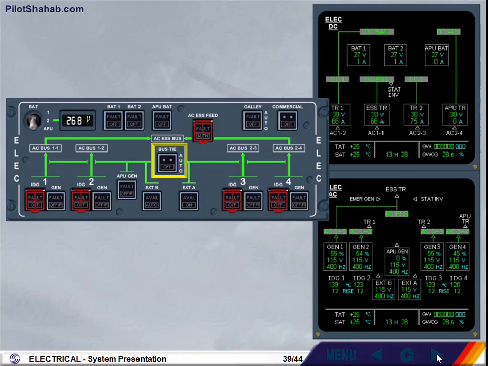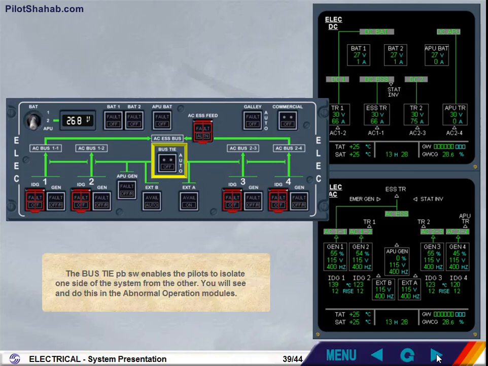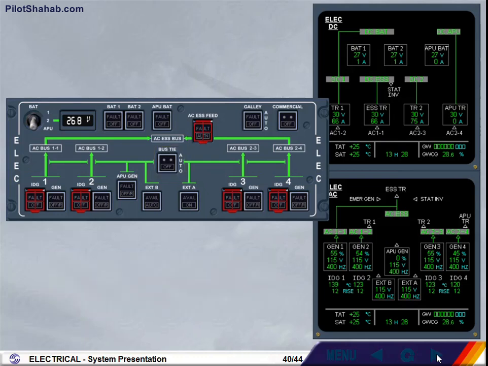You will see and do this in the abnormal operation modules. In case of failure, these push-button switches enable you to disconnect the corresponding IDG from its drive shaft.